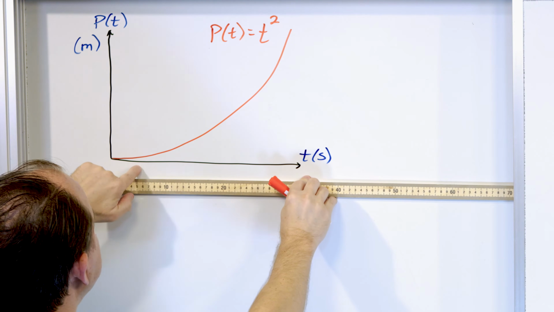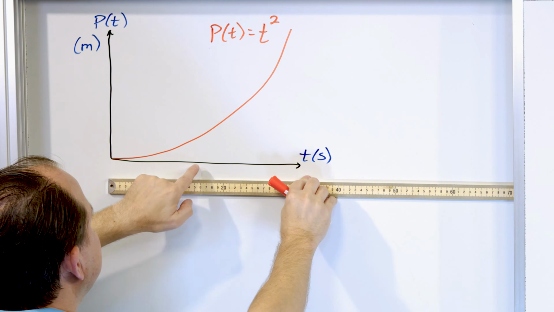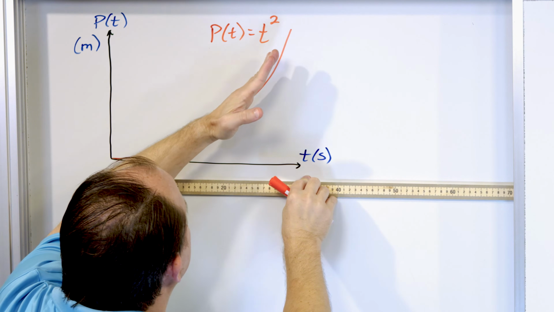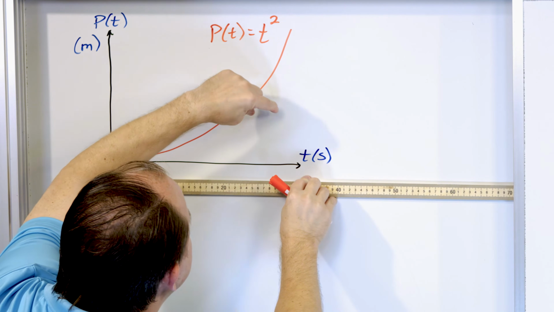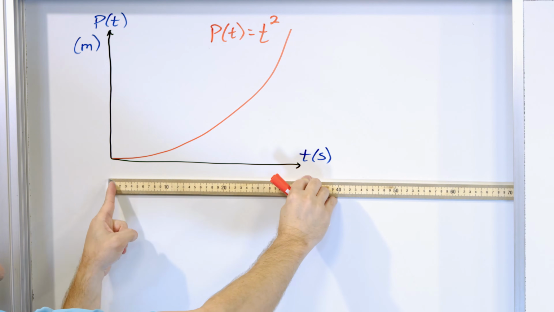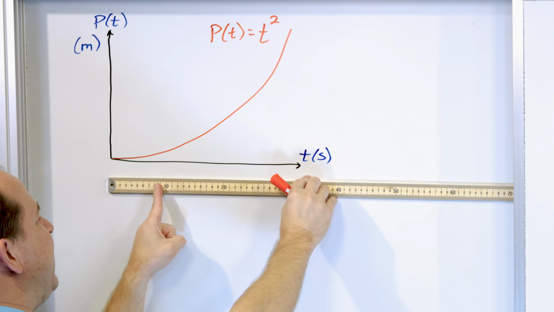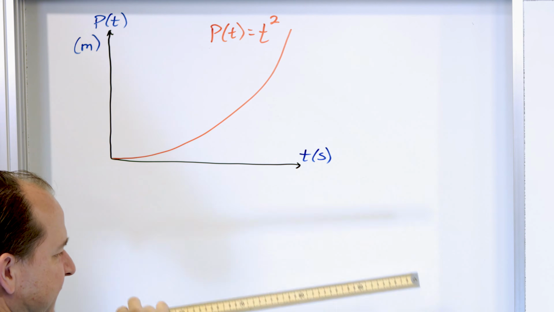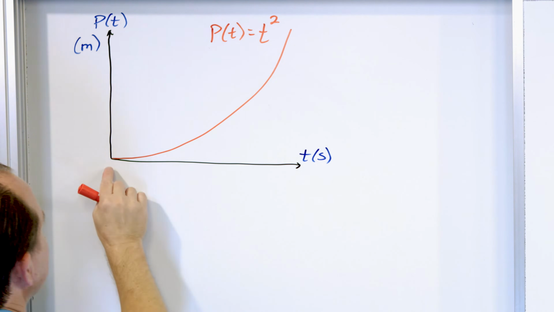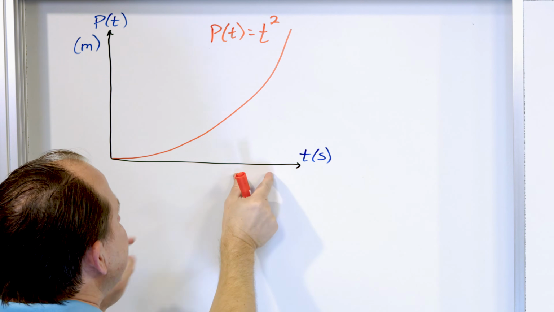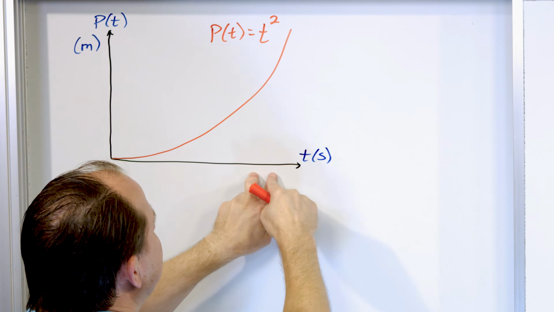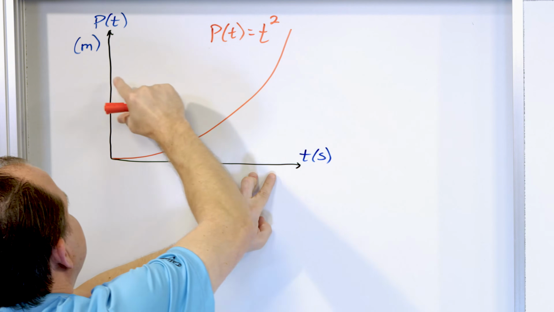And because as time goes on, 1 second, 2 seconds, 3 seconds, 4 seconds, you can see that I start pulling away very, very rapidly, or I'm covering more distance in the same amount of time. So I'm sort of accelerating. I'm kind of speeding up as time goes on. And you can see that because when the graph starts over here, I'm not moving very far at all in distance away. But over here, in the 1 second interval, I'm traveling a very far distance.